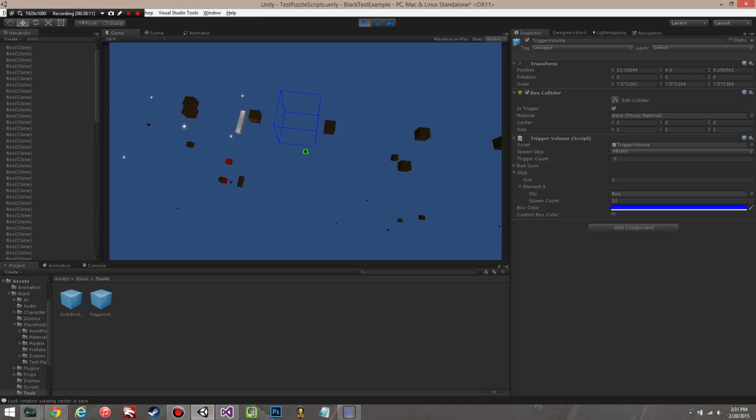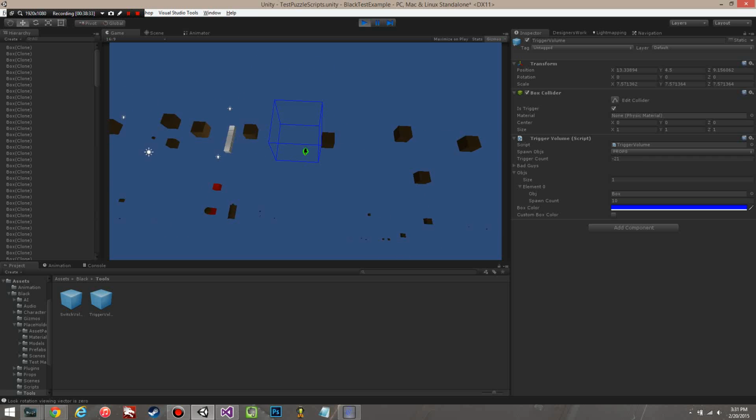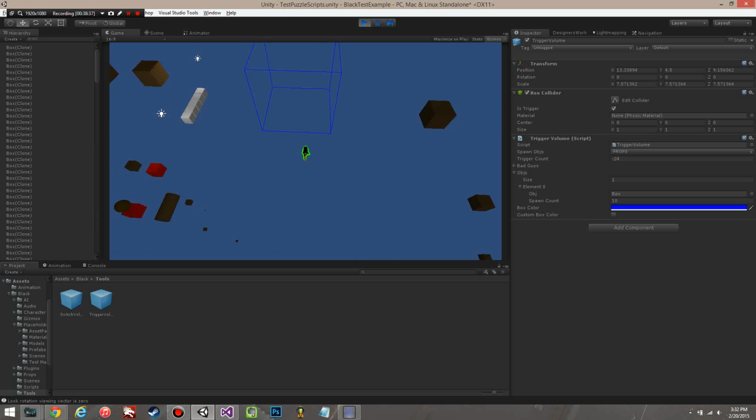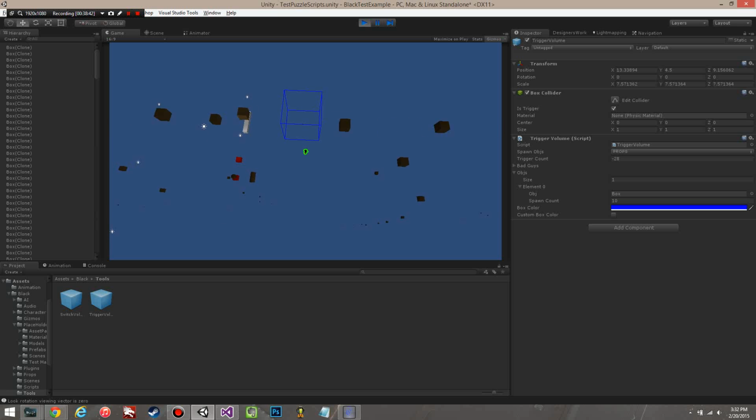It's pretty awesome. As you can see, my camera script is being blocked by the trigger box. That's why it keeps zooming forward on its own, which I will be fixing, because we're going to use the new camera, which will never go outside of an object. It'll also check for trigger volume so it doesn't get blocked, because that trigger box there is an invisible wall that is blocking the camera's view from the player. See, just continuously, no big deal. Of course, there's nothing else in this scene, so it's not really a big deal, but if this were the game with the map and everything, this would be lagging out pretty badly.